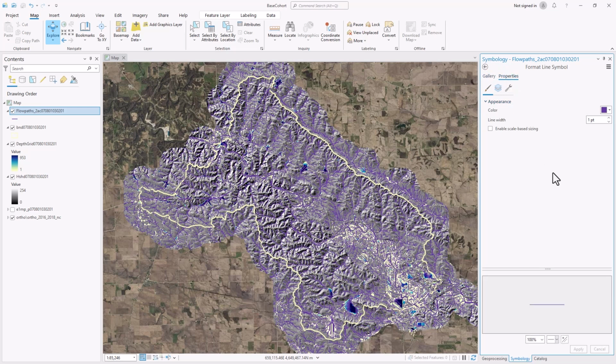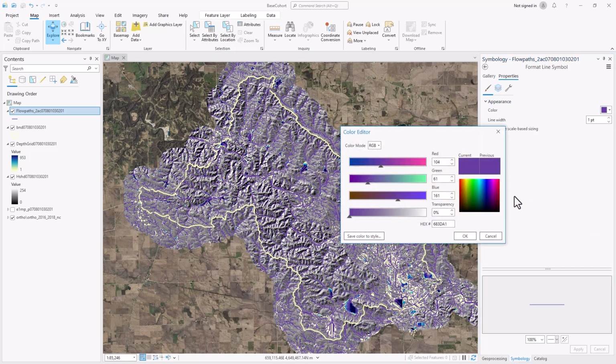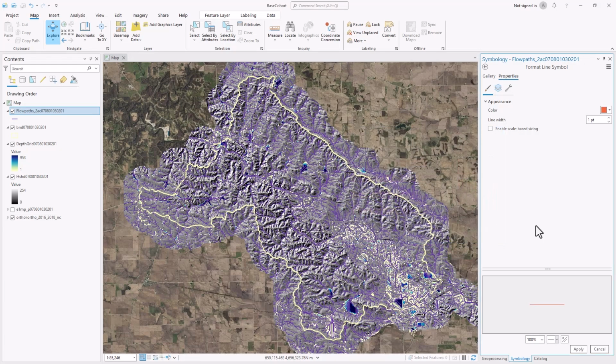Click the color selection box next to color and click Color Properties. The color editor window will open. The last input option is for hex number, and we will enter F46D43 into this input. Click OK to accept these changes, and then click Apply at the bottom of the Symbology window.